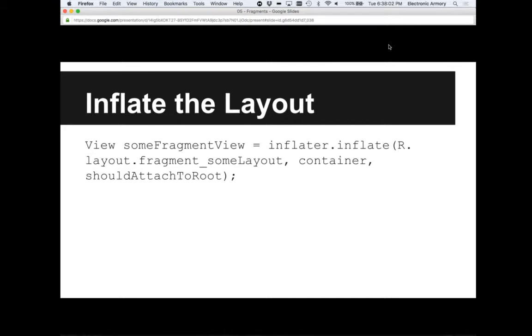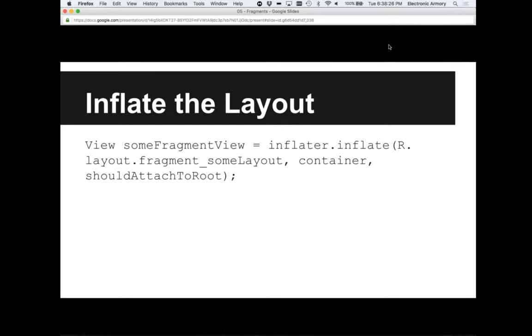What we're going to do is create a View object. Usually this is either a layout or whatever, but I don't really care for the most part, so I'm just going to create a View object called someFragmentView. I'm going to use this variable called inflater. It comes out of nowhere, but it's part of the Fragment class. It has a reference to the inflater.